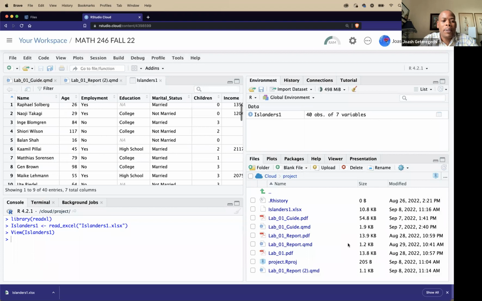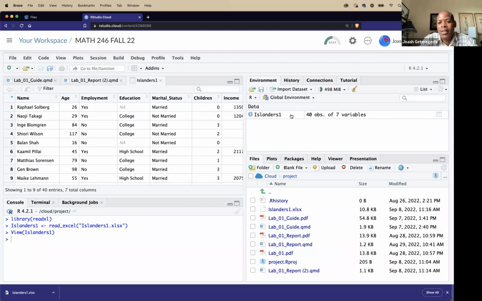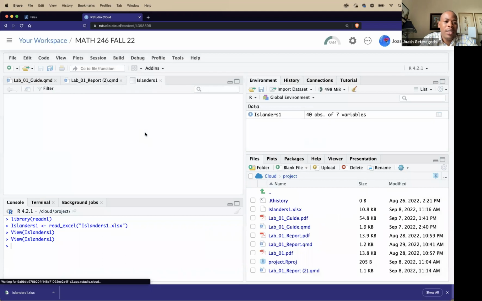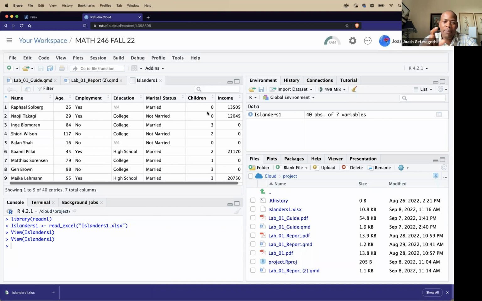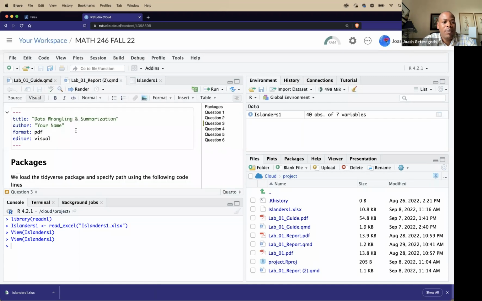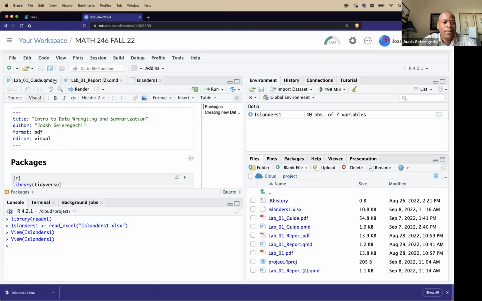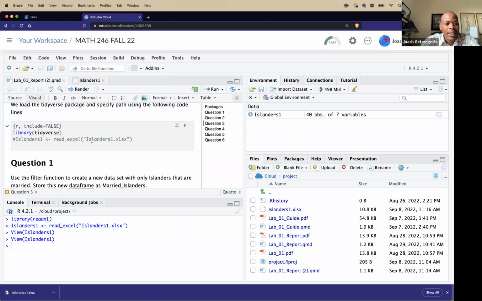So it already pops up here, but you can also see it here. So you can always click there and you read the data set. It has name, age, employment, education, marital status, etc. And take notice of how the variables are spelled, because you will need to know that. Okay, so I can go back to the lab document that I've been working with. I don't need that. And what I will do now, this is commented out.